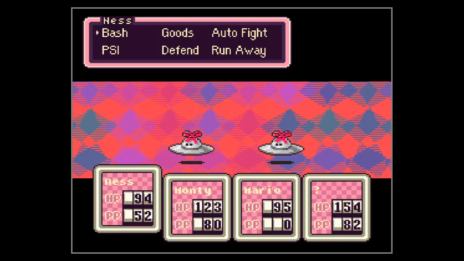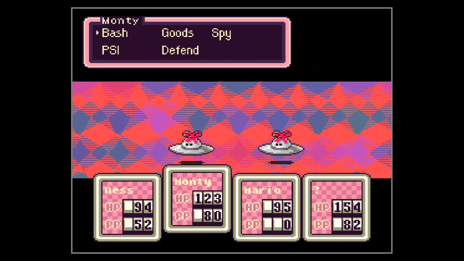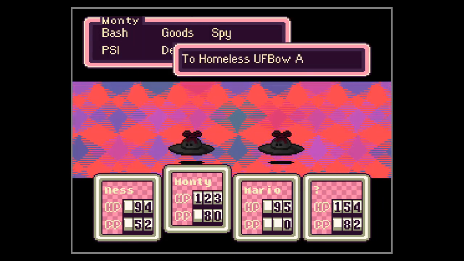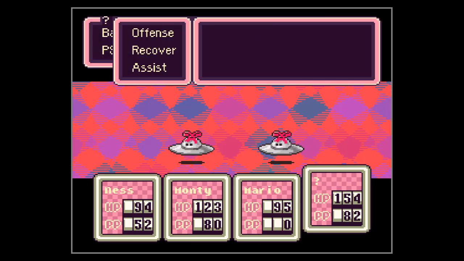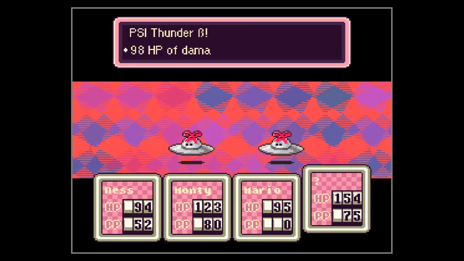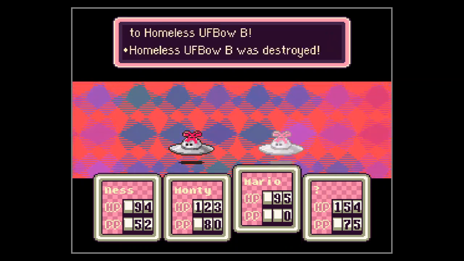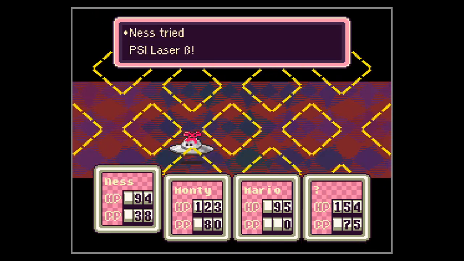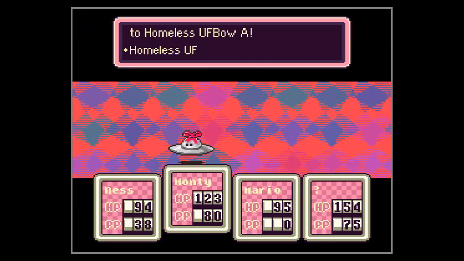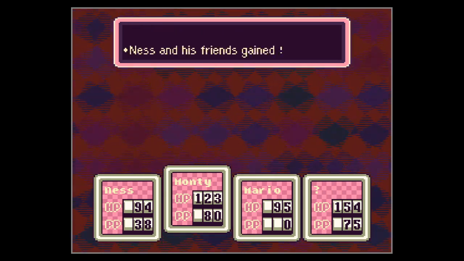So neither fire nor ice really worked on these UFOs. See how they like lasers. And possibly thunder. Yeah, got a hit. Okay, good. Good deal.